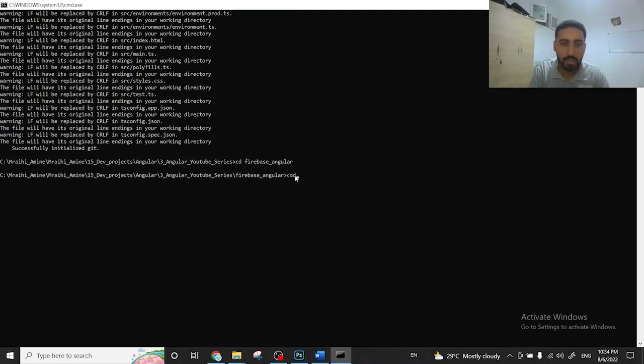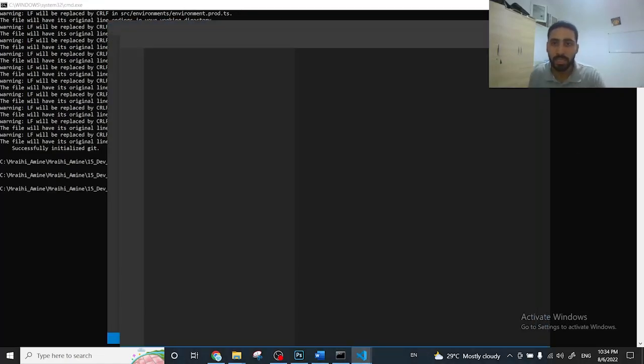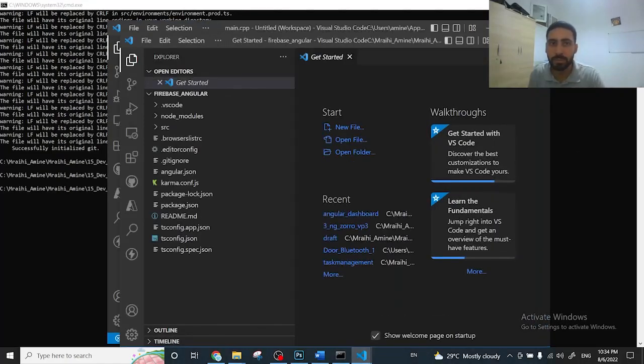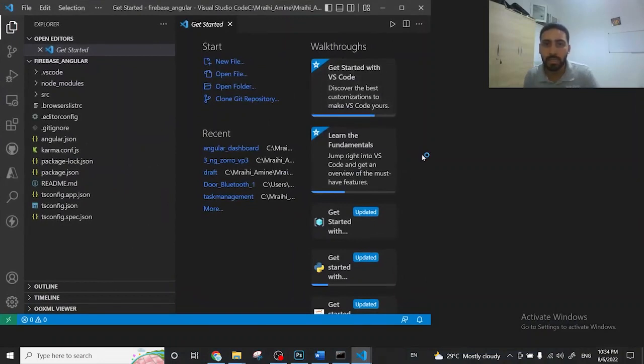We just type code dot, so our project will be opened with VS Code. Okay, I will leave you the link of installation of VS Code in order to install it on your machines. Wait a little bit and the project will be opened using VS Code.